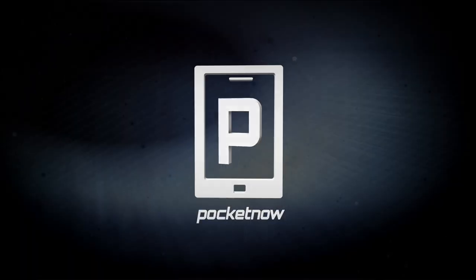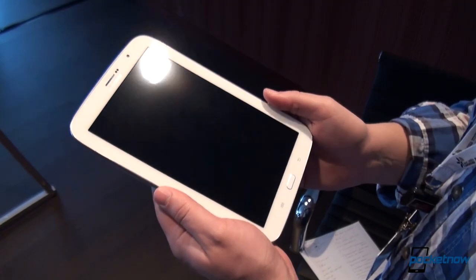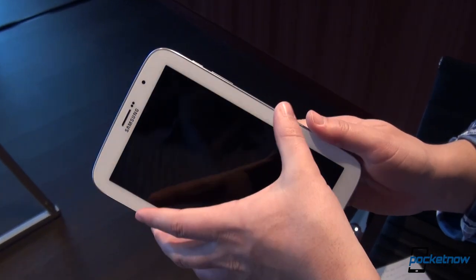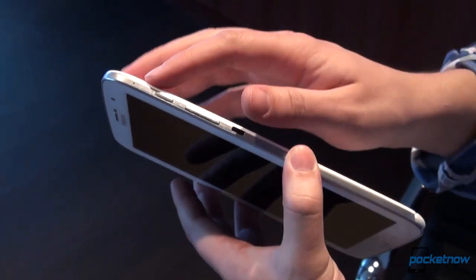We are in Barcelona for the 2013 MWC, Samsung showing off the Galaxy Note 8.0. We're taking a look at it right now. So this is the Galaxy Note 8.0 hardware here. We're taking a look at this 8-inch device. We'll just take it for a quick hardware tour.